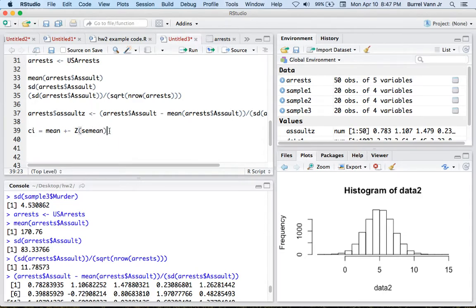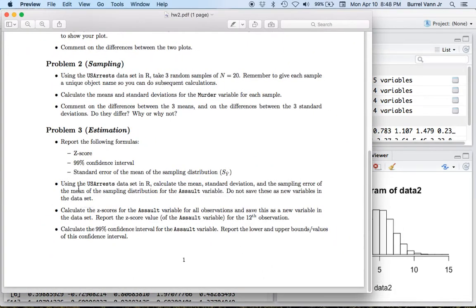Okay. We know we can calculate the mean of a value for a variable. We know we can calculate the standard error of the mean for a variable. We've done that here. That's the standard error of the mean. This is the standard deviation, and this is the mean. Okay? And we need a specified z-score value. So I ask you to calculate the 99th percentile.